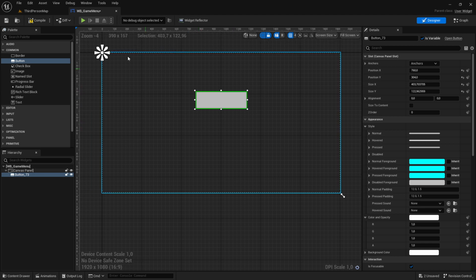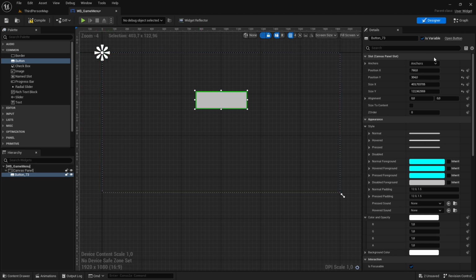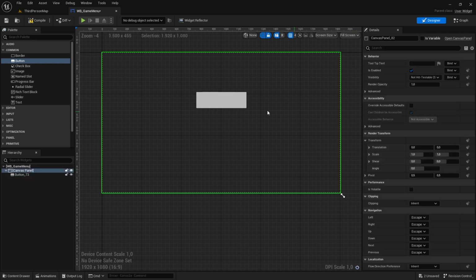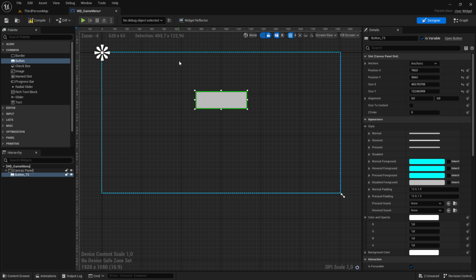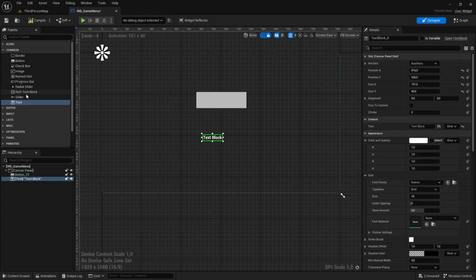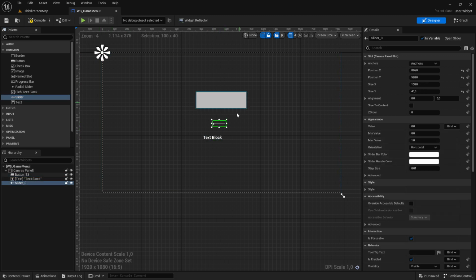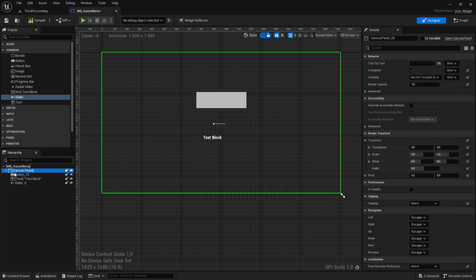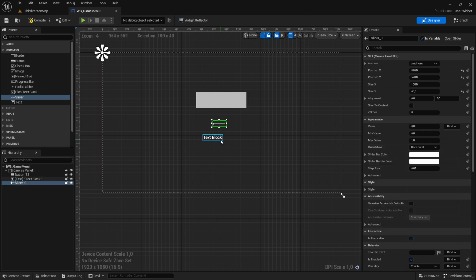The next thing, very important here: you see this one here, it's called the anchor. Here on the details panel, it's the anchor, and we have different options. This anchor is very important because it is always aligning this object, what you put from here. This was a button. If you put here a text or a slider, you can see everybody has this anchor. When I click, this anchor is here and here. This anchor is aligning to this panel, which we defined at the base, this canvas panel. And what does this do? Let me demonstrate.